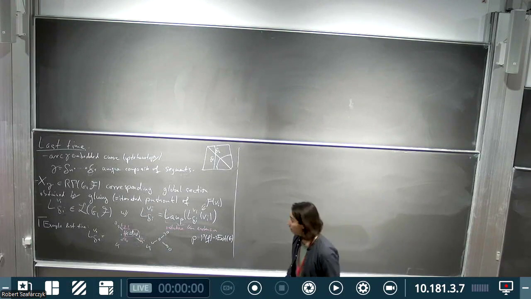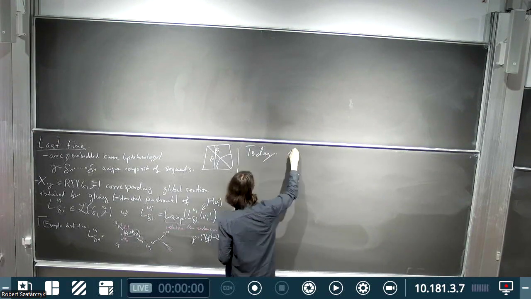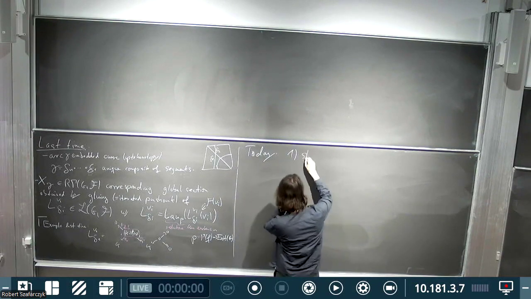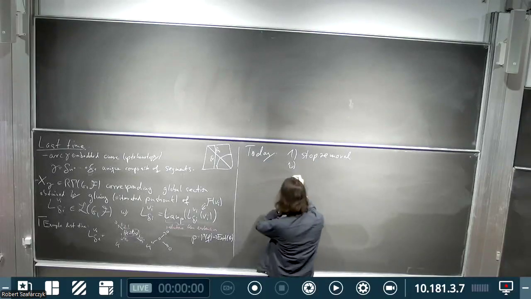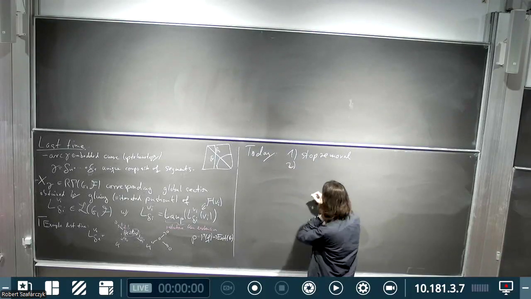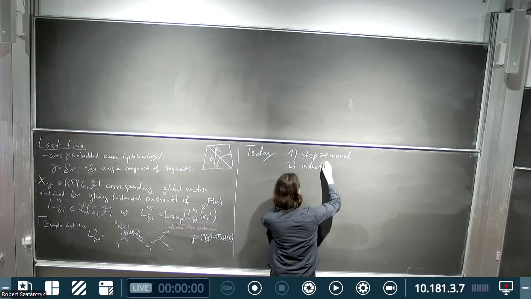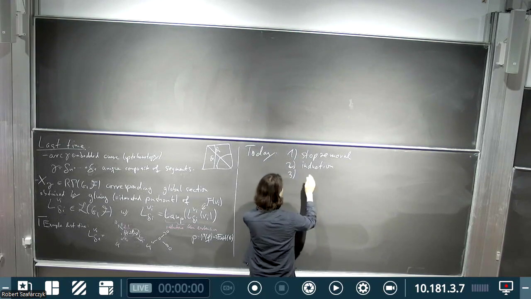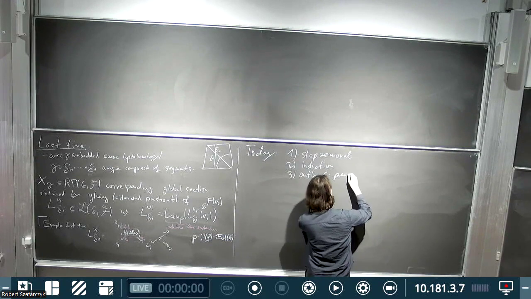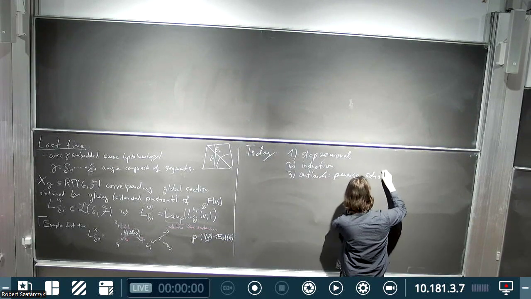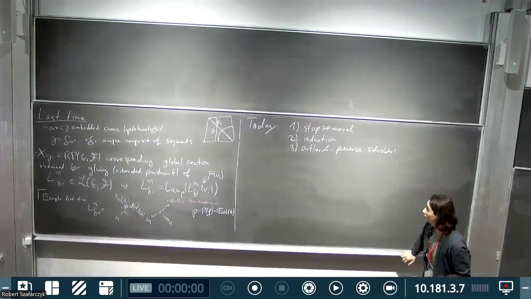Right. So, what will we do today? Three things. First, we will talk about stop removal, which is the fancy symplectic term for changing the number of marked points. Secondly, we will talk about induction. And thirdly, I will give an outlook on perverse sheaves, which are the class of constructible sheaves on graphs. So let me begin with one.